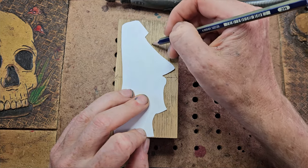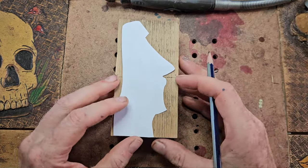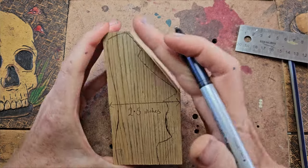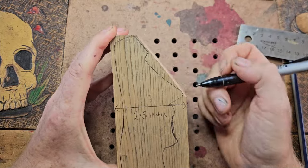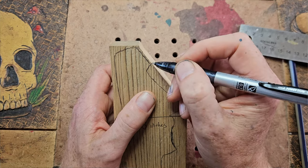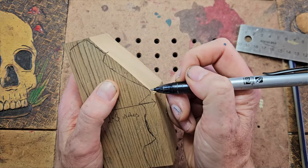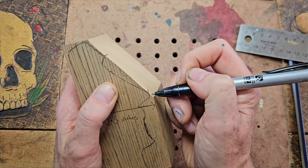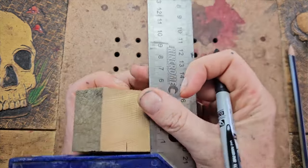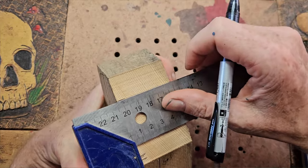And if you have a bandsaw, you can follow the outline very accurately. Today I will do a little bit of both — using the bandsaw and also carving away a little bit as well. I've taken that part off there just with the bandsaw — you could do it with a handsaw — but what you want to do next is just put on some reference points. So there is that ridge that goes down, and there is the tip of the nose, kind of there. Then you can just put a set square on and take that line across so you know where you're carving.